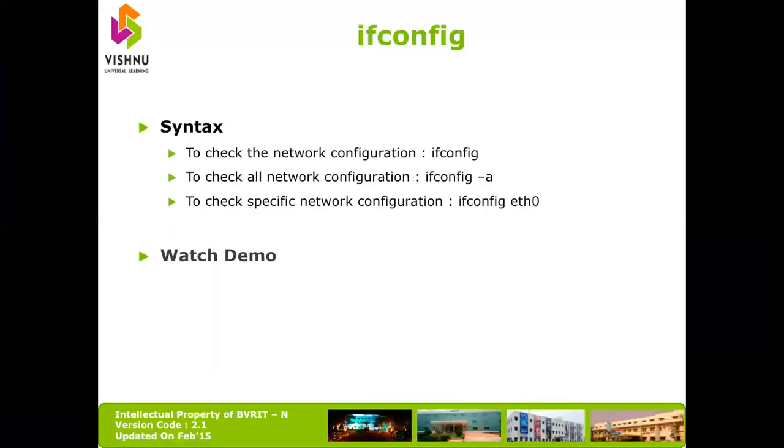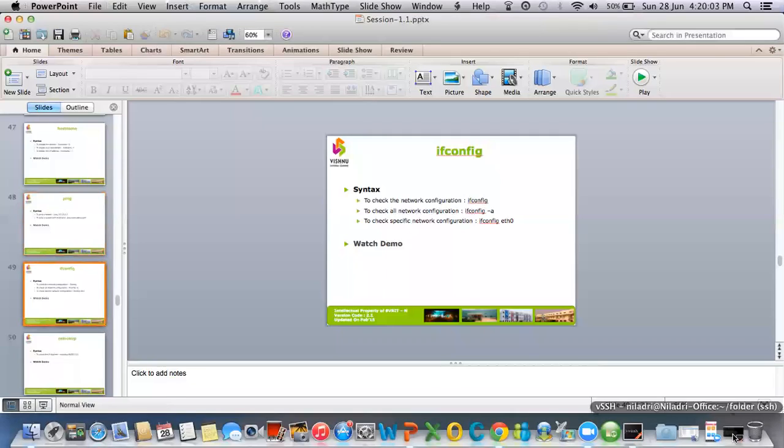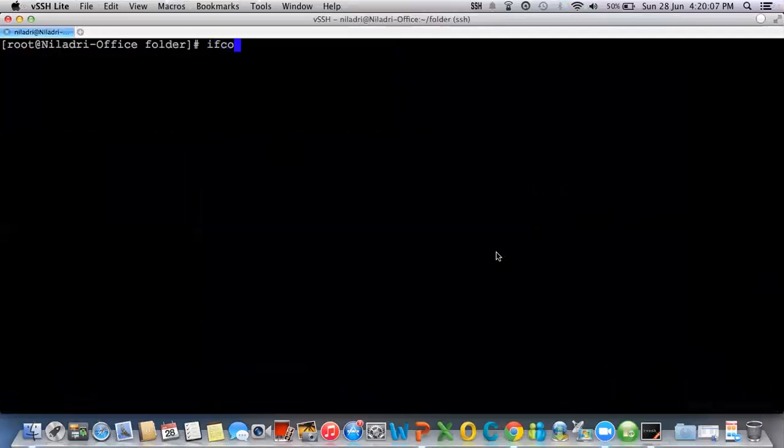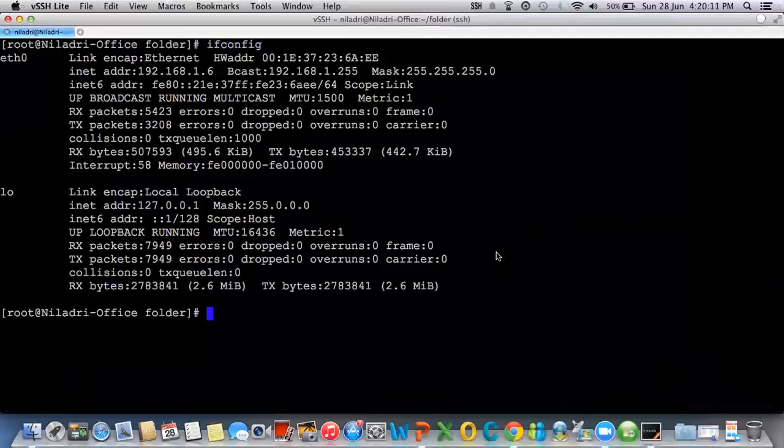Apart from the ping command, we have another command called ifconfig, which will check your network configuration in specific. It can also check the configuration of your hardware as well. So let us see how you use this ifconfig command. We'll go forward and say ifconfig, and it will list how many networking devices you are actually connected with.